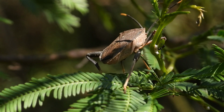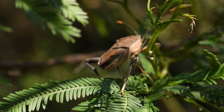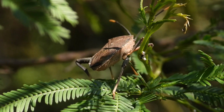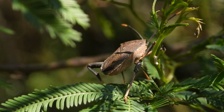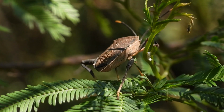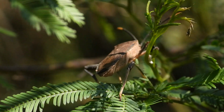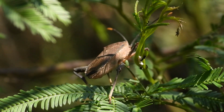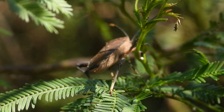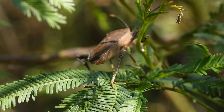Some sort of mad looking shield bug here, also called a stink bug by some people, because they can exude a really, really putrid smelling substance, these guys. So often known as the stink bug. They're actually a shield bug, some type of shield bug. So named because of the shape of the wing structure. Looks like a shield. So that's the next stop out here on the Cumberland. Beautiful shield bug, or stink bug, whichever you prefer.